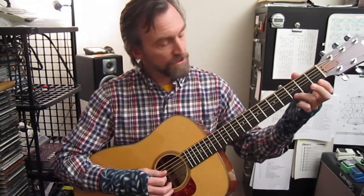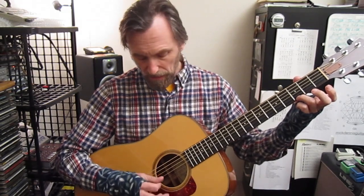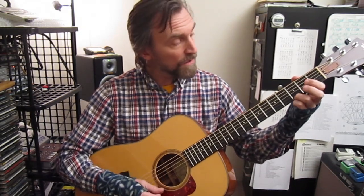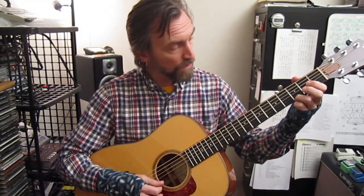You can use it for all those different situations. I'll start off today with just a simple G chord. What you can do is add all these different notes from the scale to your basic G chord. So if you're doing a progression in G major or E minor, you can add some different interest to the chord.